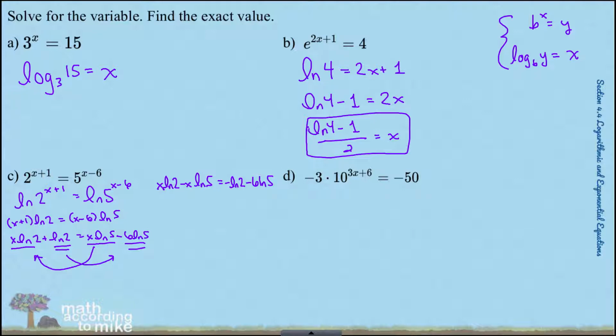It barely worked. And then on the left-hand side, since both terms have an x, I can factor that x out, and I'd be left with the natural log of 2 minus the natural log of 5 equals the right-hand side. I hope you're writing small. And now we're multiplying x by just a number. So if that were like 2x equals 3, you would divide by 2 to solve for x. Well, in this case, we're multiplying it by the natural log of 2 minus the natural log of 5. So we'll divide both sides by that number.